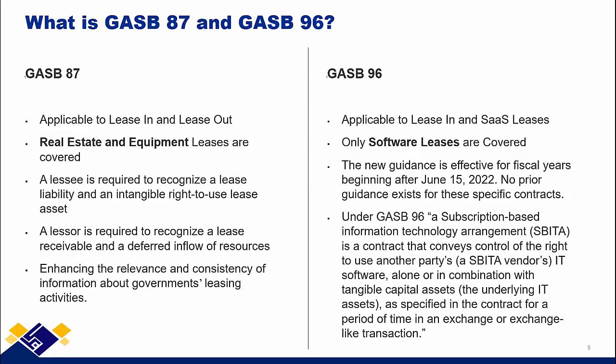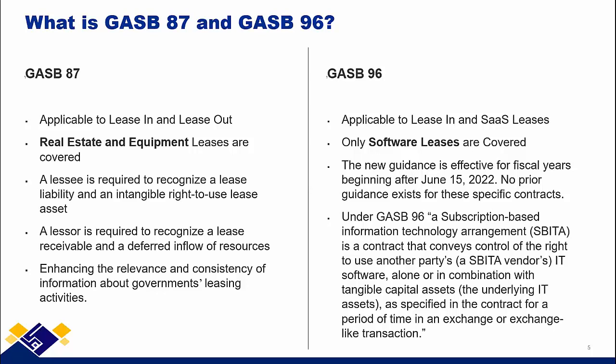This is applicable to a lease-in as well as to a lease-out contract. Of course, lease-in and lease-out have different meanings for different people. Basically, what it means in layman's language, a lease-in contract is something where you as a government organization are a tenant. You are using either a piece of property or an equipment on lease. Somebody else, maybe a third party, we call it a landlord, is a vendor for you. So you are using certain objects or certain properties or certain equipments from him or her and paying the rent. So that's what we call a lease-in.